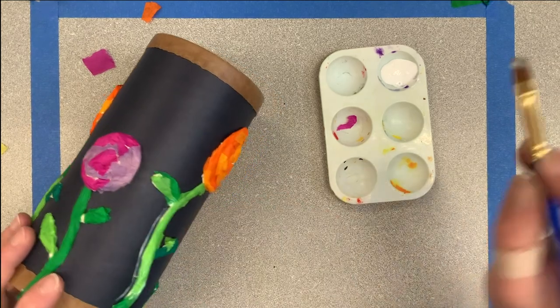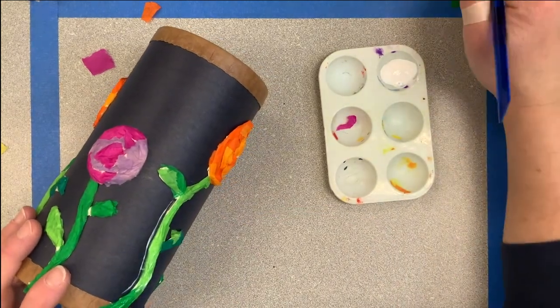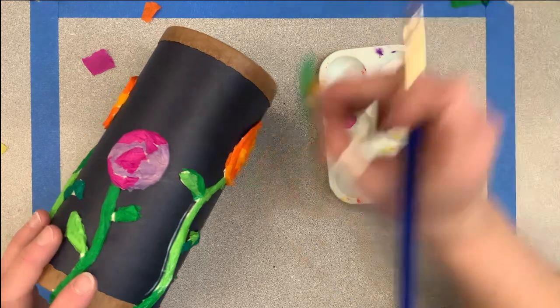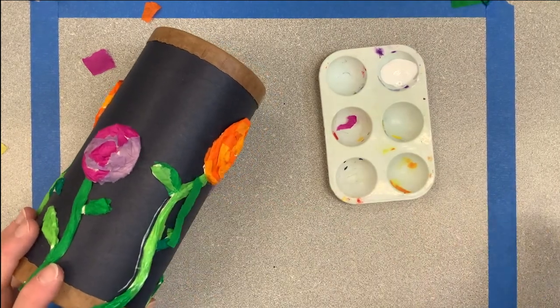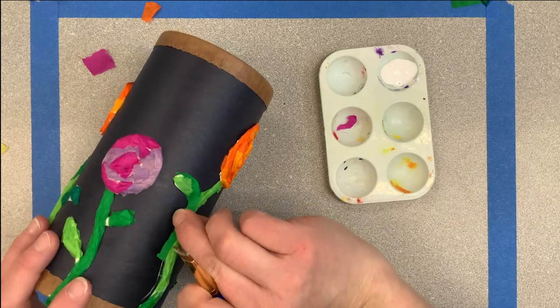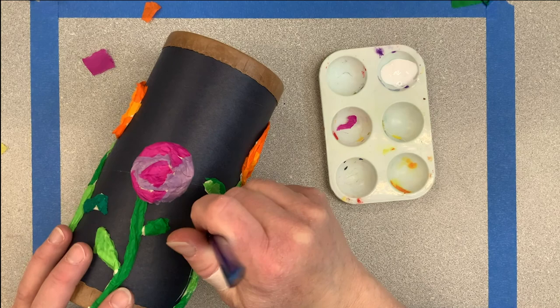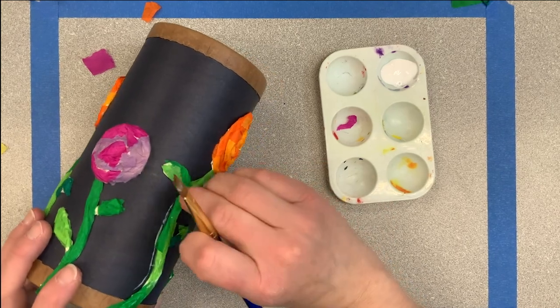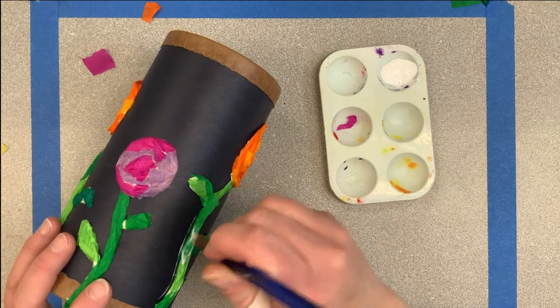right beside it. And I see a couple of gaps here, so as I go, I am going to add more tissue paper to fill those gaps in. Not you, orange tissue paper, you don't belong there. I'm just going to add this little piece of green here. Poke it down with my fingers and my brush, and then add some more Mod Podge on top of this.